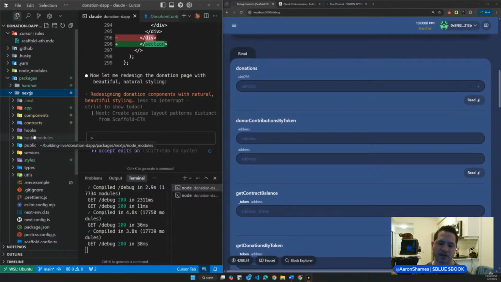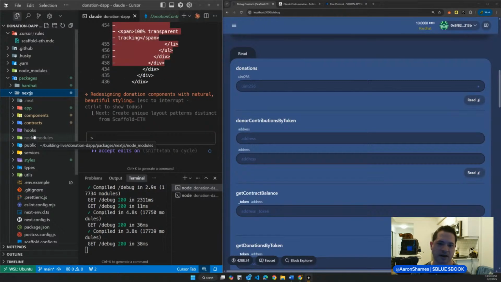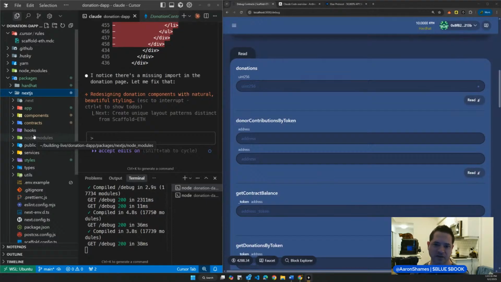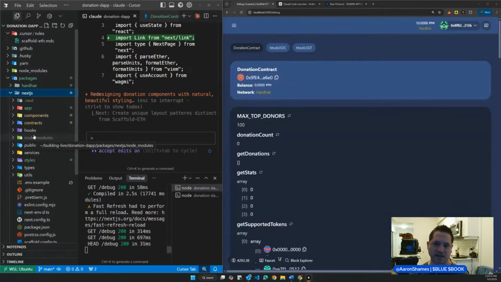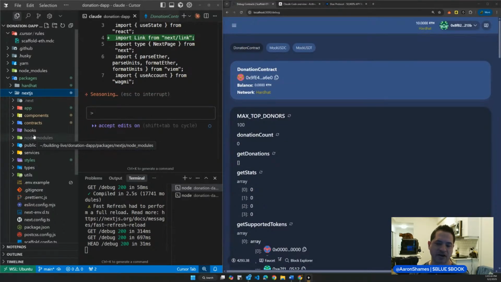Because there would be some manual work otherwise, right? If you're making changes to how your contract functions look, or adding or removing functions, and you don't have this tight coupling between your smart contracts and your front end, then you're going to have to take what's called the ABI of your contract, which is basically instructions on how you can interact with that contract. You'd have to keep manually moving that over every time you make changes, which can be a bit of a pain.